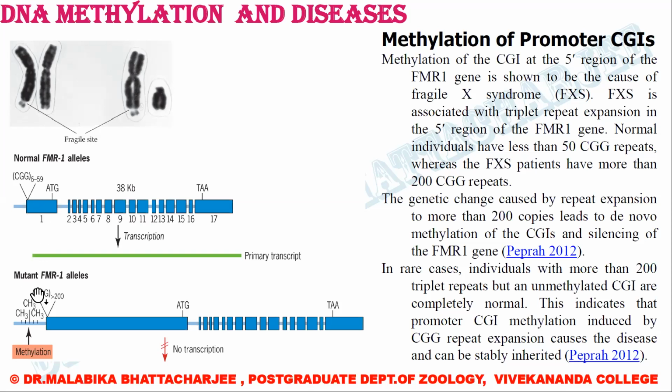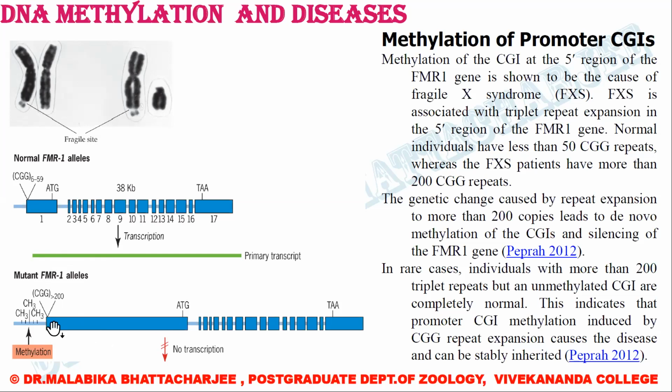Now, if there is a mutation by the mechanism of replication slippage, hopefully you have an idea what replication slippage is. If you do not have any idea, I'll talk about it later on, because I don't have a picture of replication slippage. There's a beautiful picture of replication slippage in SNUSTAT, a very self-explanatory diagram. Anyway, by the mechanism of replication slippage, it so happens that, see, the number of repeats is 6 to 59. Here, the number of repeats has increased to more than 200. The moment the number of repeats has increased to more than 200, you can see the length of the promoter region changes.